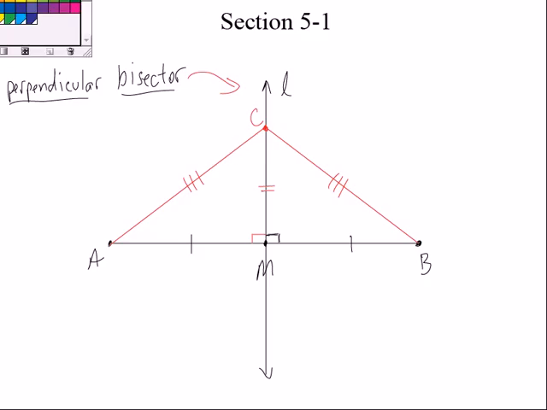So watch. What if I did this? What if I picked another point on line L? I don't know, let's say right here. And let's get rid of some things. Well, let's just get rid of this and this, just to get it out of the way. All right. So watch this. If I, oops, sorry. Go back to blue again. If I took a point right on this perpendicular bisector, and I connected from that point on the perpendicular bisector to A. Now this is a different line segment, isn't it? It's not the same as AC.